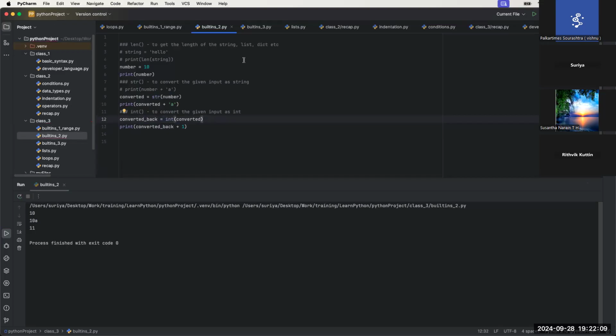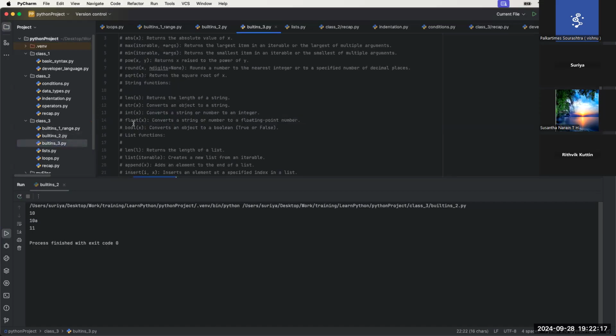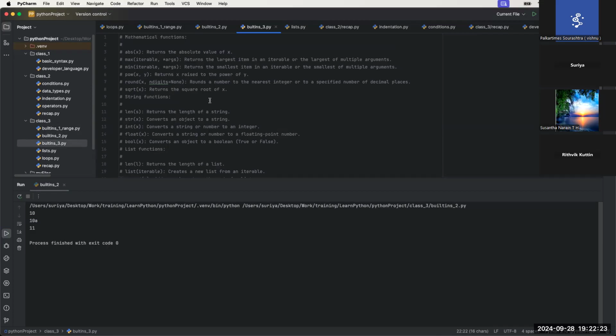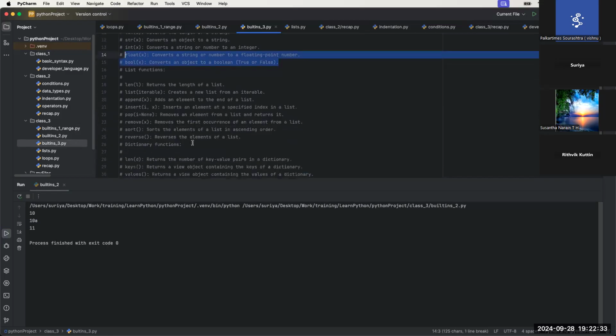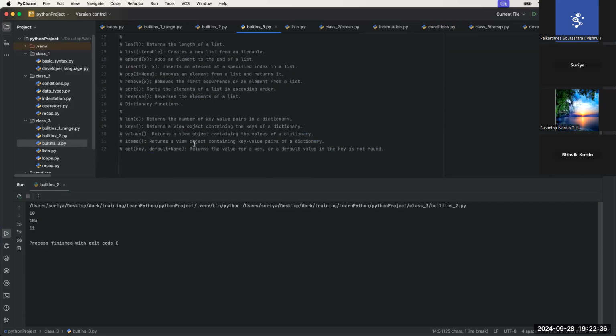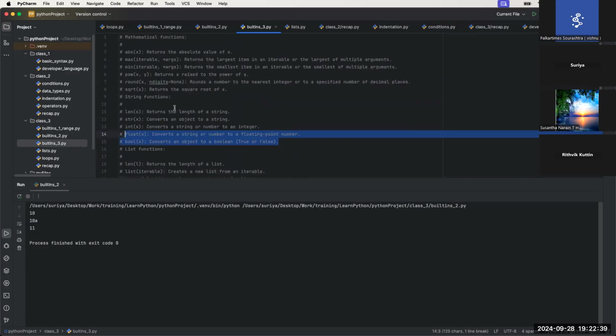So once again, these are basic built-in functions which are readily available in Python. If we search, there are a lot of mathematical functions, string length, booleans, list-related functions, dictionary, and data type functions. With usage we will be able to master it, and it is the same in every language.